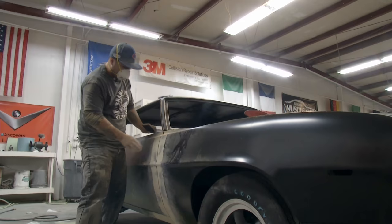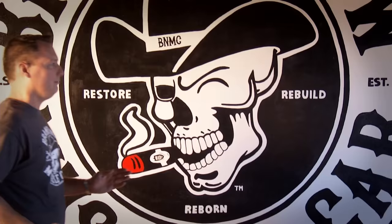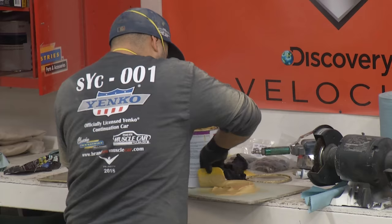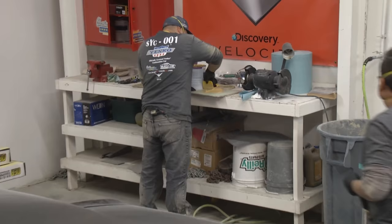A few companies started making new body shells 15 years ago, and while they were a far cry from today's bodies, they were enough to inspire David Miller to create a brand new business. They announced the bodies, I immediately thought, wow, this is great. It's gonna be a really cool niche. We can build whole classic cars from scratch, sell them as a product. Couldn't sleep that night, got up 6 a.m., registered brandnewmusclecar.com just on my own.